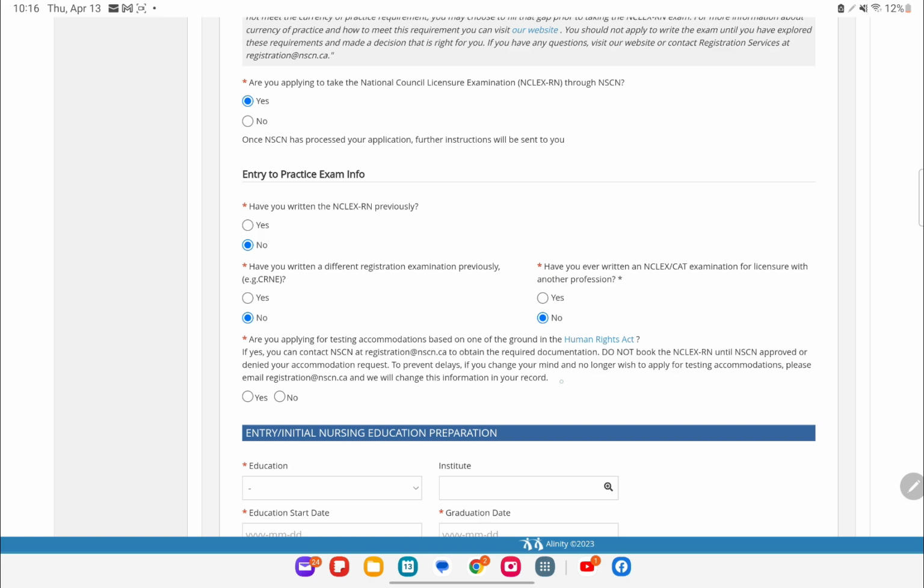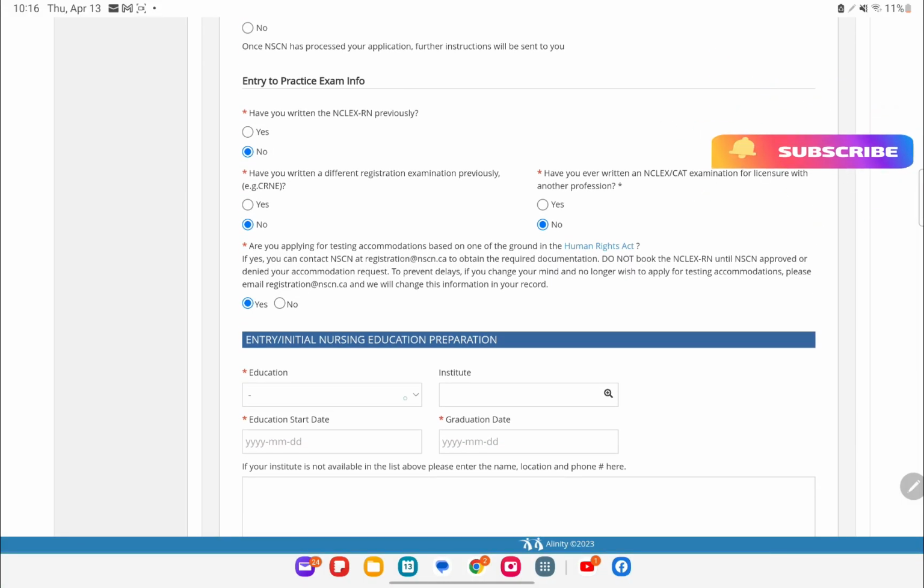In this case, if you click yes, that means you want NSCN to provide a testing accommodation for you. But you will have to book your NCLEX after NSCN has approved your request for accommodation.